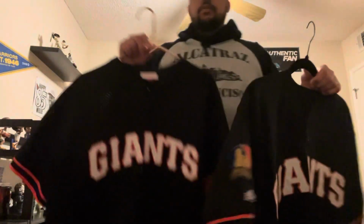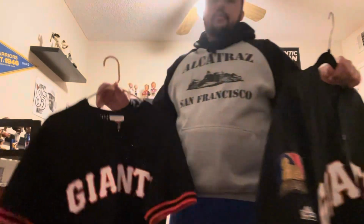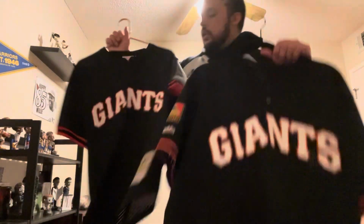Obviously, this one's a little more faded, but this is a game used version, so it's not surprising. Obviously, this one does not have this patch because it is a 95. Now that I think about it, it would have been kind of cool if they made this a 94, because then they could have just added this patch. If I'm not mistaken, I think Mitchell and Ness has made jerseys with this patch, so that would have been kind of cool.